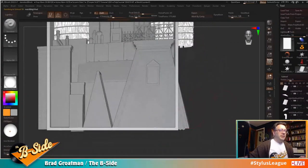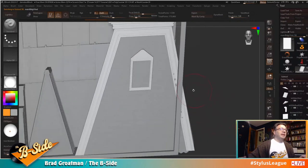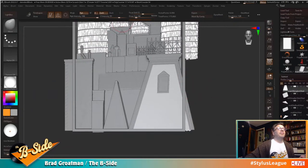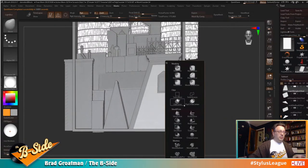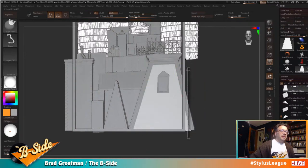So let's go here to this guy. Now, again, what I'm trying to figure out here is exactly, I could do a Boolean. If I do a Boolean, do I lose my UVs? I think I lose my UVs if I do a Boolean. So what I might just do is a clip curve. Because I don't care about losing my UVs, obviously, for the purpose of printing, but for things like Sketchfab, I don't want to lose my UVs. So I can see how I can do a trim curve, and if this works.